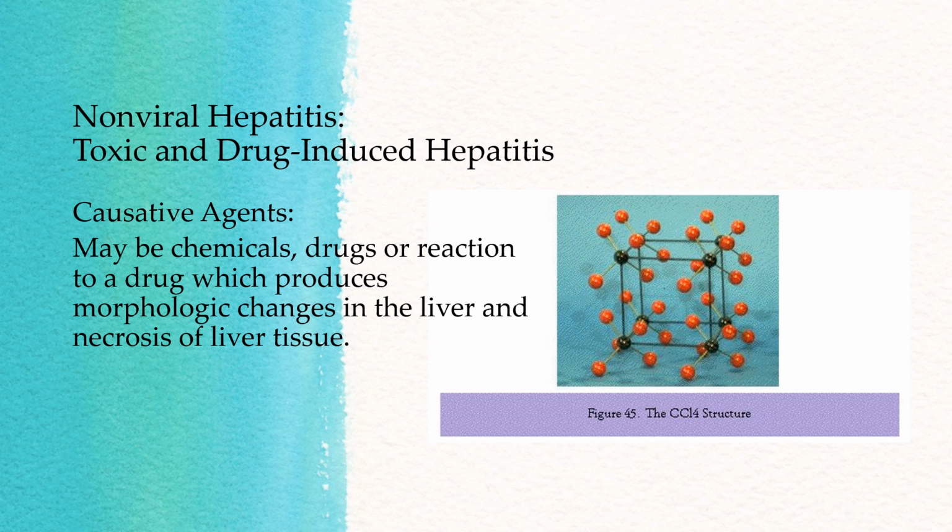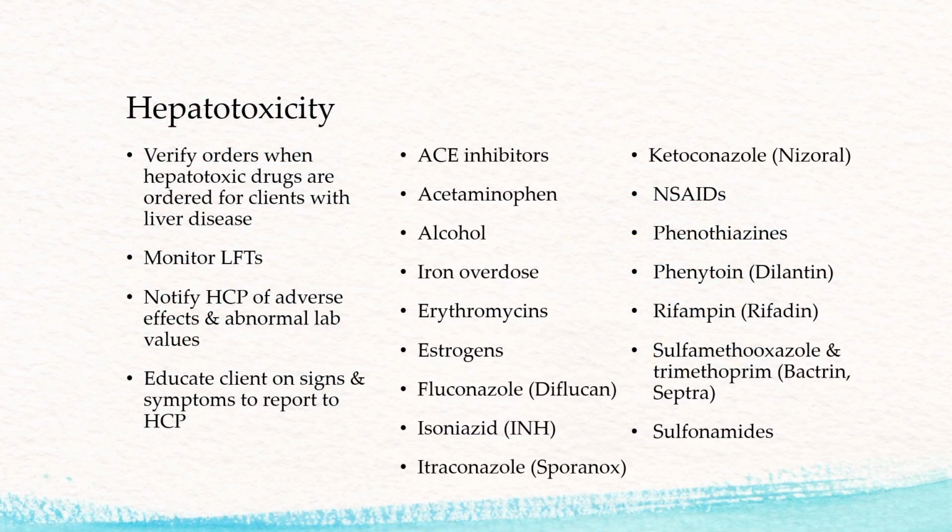Many medications can induce hepatitis but are only sensitizing rather than toxic. Drug-induced hepatitis is similar to acute viral hepatitis, but parenchymal destruction tends to be more extensive. Medications that can lead to hepatitis include isoniazid, halothane, acetaminophen, methyldopa, and some antibiotics, antimetabolites, and anesthetic agents. So here are a lot of medications that can be toxic to the liver.